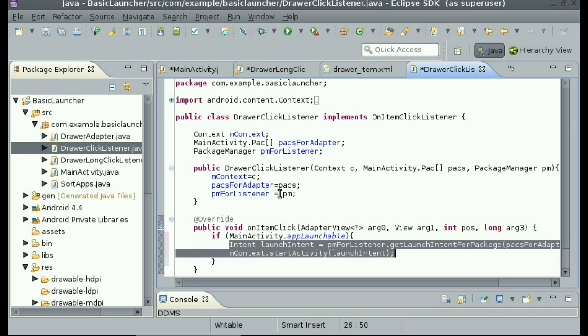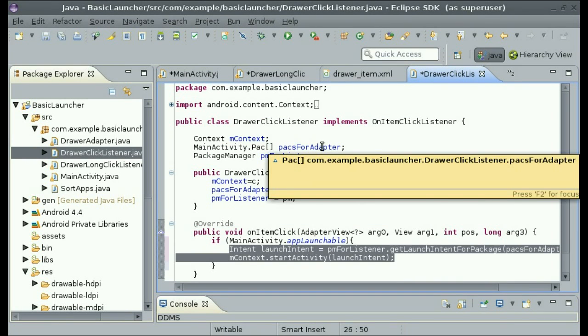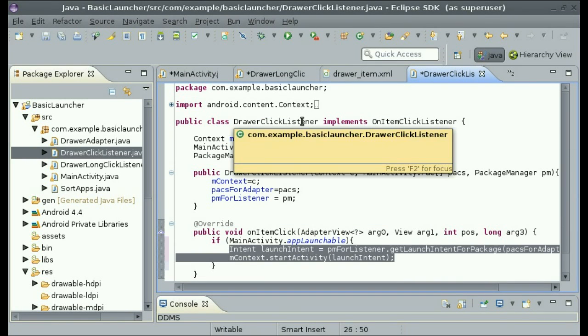Alright. So that does conclude this video. The only problem now is that whenever you hold down on the long click, it will add it to the screen, but then after that you won't be able to click any other activities on the grid, and it won't open it after the first time because we set the app launchable to false. But in the next video, once we get into dragging, we'll make it so that after you drag it, it will set app launchable to true. But that is going to be in a whole other video.